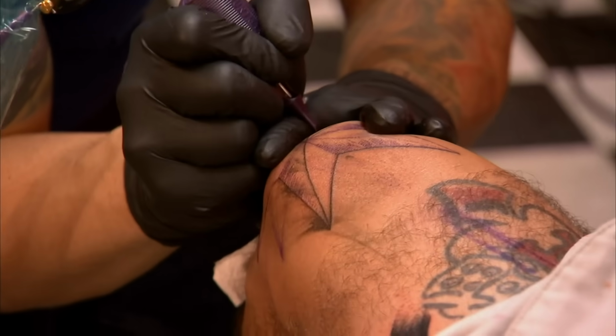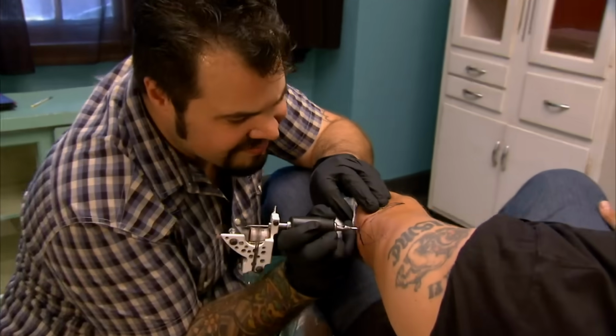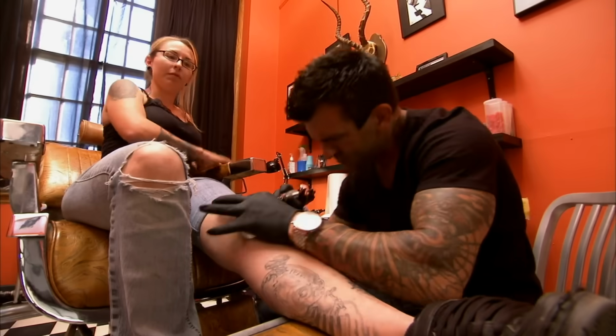This is something I can knock out of the park. You're dealing with straight lines, and a star, it's gonna be obvious if it's not straight. Competition's heating up. We're just trying to figure out where the next weak link is. Hopefully somebody's gonna stumble. Starting to feel like a knee now? I'm feeling like a knee.